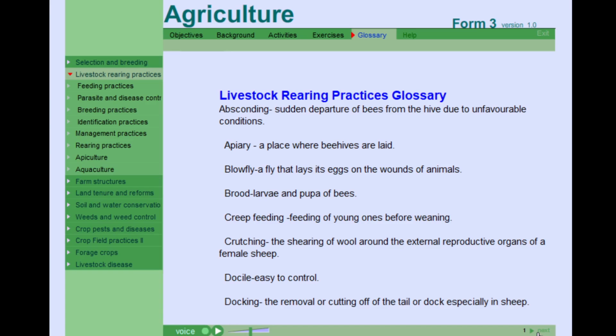Kid is young one of goats. Muslin cloth is a thin plain weave cotton cloth. Raddling is the practice of fitting the rams with breeding chutes that are painted in different colors during mating. Steaming up is the practice of providing extra feed of high nutritive value to an animal during the last weeks of gestation. Swarm is a colony of bees or part of it that is in flight. Tapping is mating in sheep.